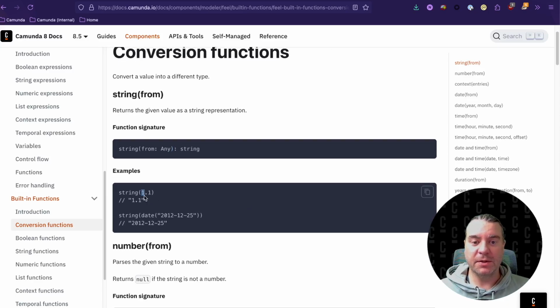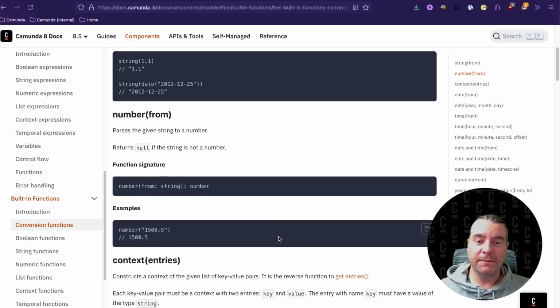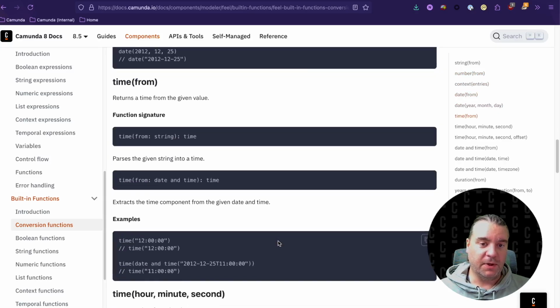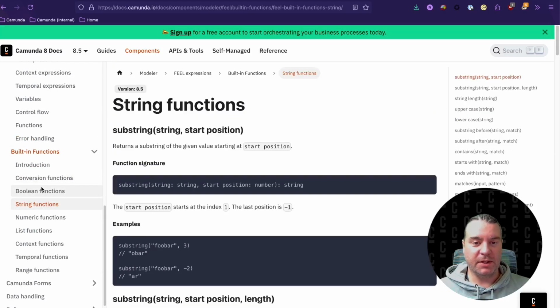So we are going to turn the number value 1.1 into the string, which again is in double quotes, of 1.1. Or we can do the opposite. We can take maybe a string and turn it into a number, and so on and so forth, all the way down the line. And we have, again, this list for everything. You want to do string functions, you want to take a substring, so you're going to return a small portion of a string, then we can use substring for that.